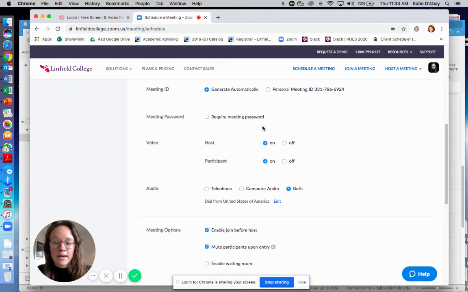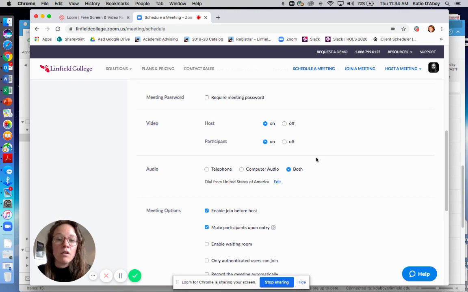You can set a password. I've never done that, so it hasn't really been something that I've needed to do, but you're welcome to set a password if you're concerned about people being able to access and jump into a Zoom meeting. You can tell when people are in a meeting, you can tell everybody who's coming into your meeting. So it's not like somebody would come in and be watching the meeting without your awareness of it.